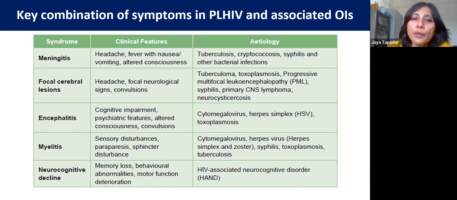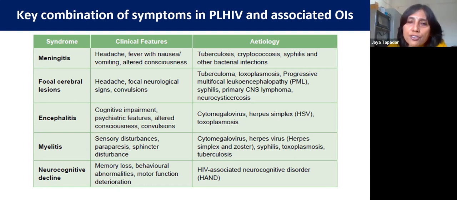A patient can also come with features of myelitis. What is myelitis? The features of myelitis are that the patient may have sensory disturbances, paraparesis, and bladder and bowel involvement. So when we teach you undergraduates, that's what we say. Anybody who has sensory, motor, as well as bladder involvement, you should think that the spinal cord is involved. It can be in the form of myelitis if it is some infectious cause, or it can be some myelopathy also if it is non-infectious.